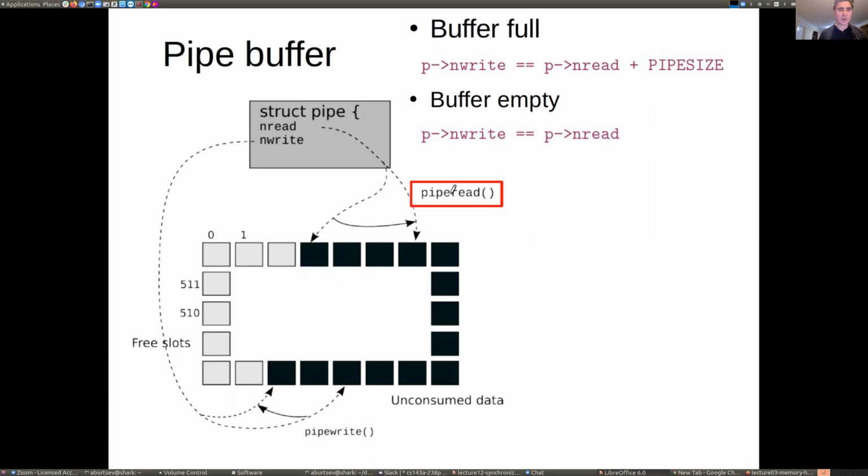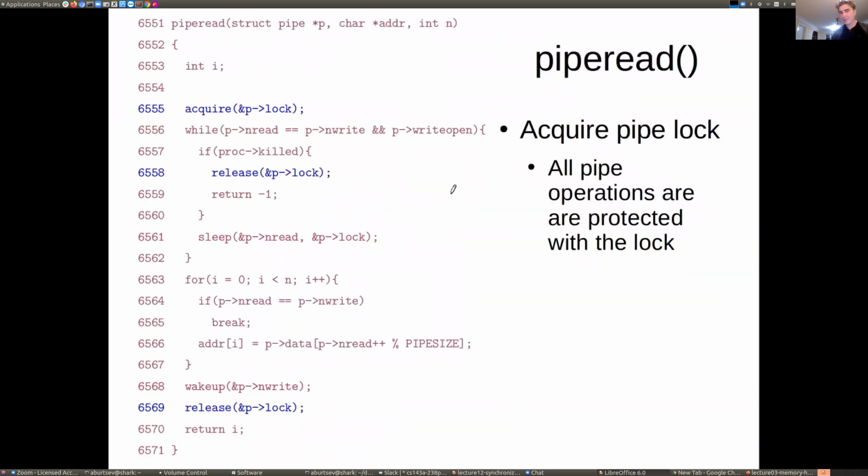So, the code of the pipe essentially is the following. The read function, which reads data from a pipe, acquires the pipe lock. It checks whether the pipe is empty.